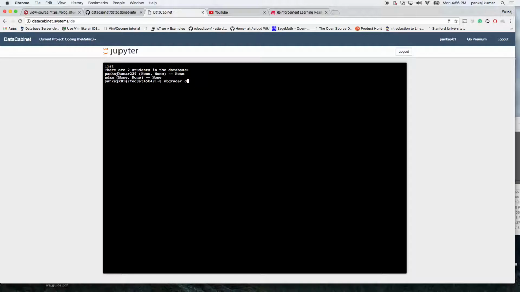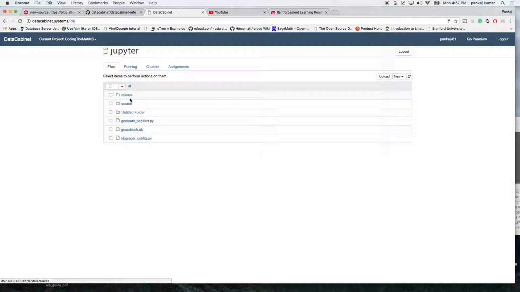Assign chapter 0. So assign, I think this is it. Maybe we'll have to do a force, because the assign is actually compiling the assignment, taking out, and doing a lot of other things. So for example, if you see this is the directory that it actually created. So we'll go to this directory and see what it actually did. So we'll go to this release directory, and in this release directory we'll have another notebook which it just created. So let's wait for it to come up.